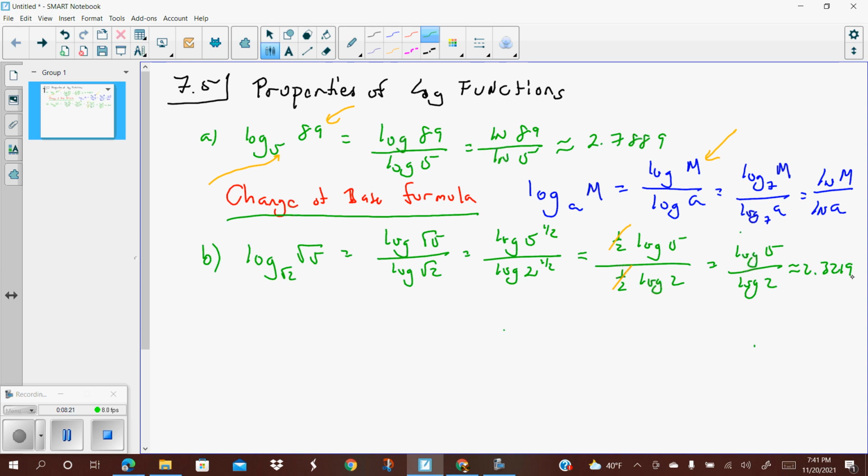All right, the most important part about this is that you understand how the formula works, not necessarily that you can plug it into your calculator, but that the formula does actually work, and it's going to give you the same result no matter what base you change it to. It's called a change of base formula.